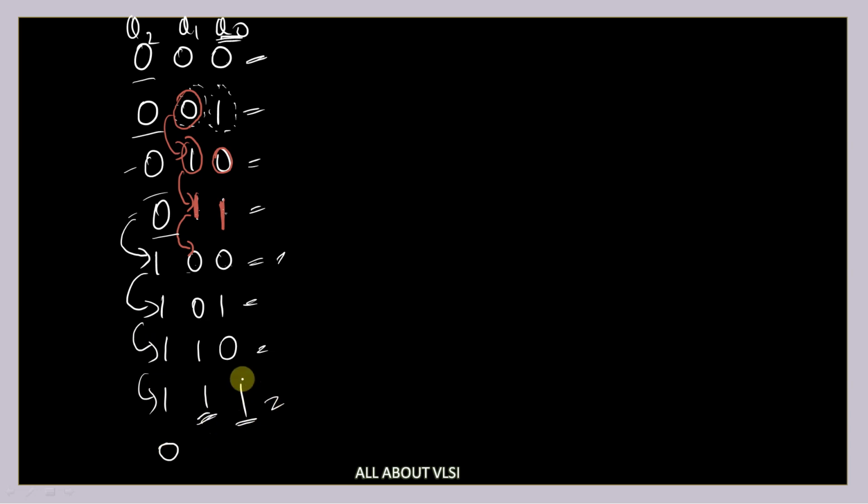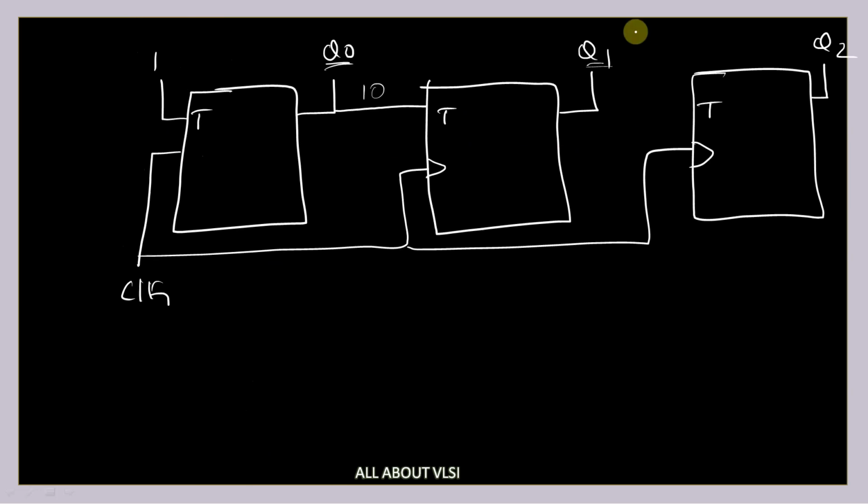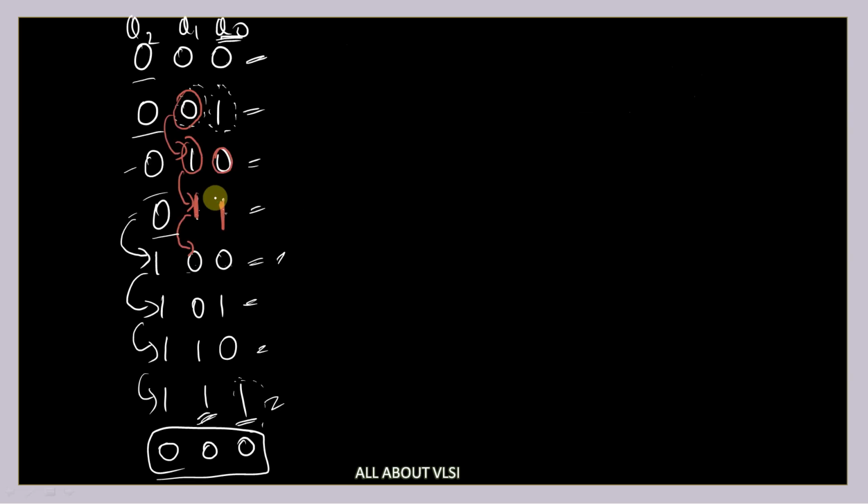0. Okay. And if we have Q0 value here as 1, then Q1 is also getting toggled to 0 and the next value of Q0 is obviously 0. So this is how we are going to find out the pattern from this sequence. Then we can simply draw Q0 and Q1, connected to an AND gate, and we can give the output to the input of this flip-flop. So this is how we can draw our 3-bit synchronous up counter.